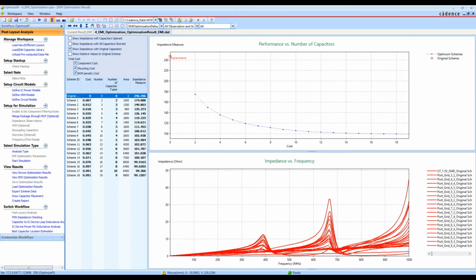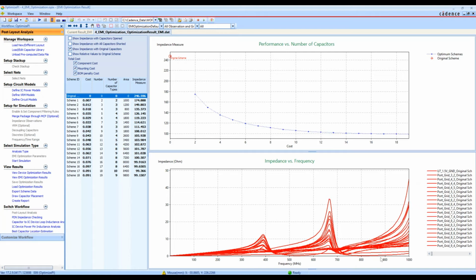But in my case, my actual component cost is nothing, and my impedance is pretty high, and that's my overall performance. My impedance, you can see in the lower graph, is being measured at a bunch of different points. We've turned those power planes into kind of a grid, and we're measuring the impedance at a bunch of different points on that grid, and reporting back what the impedance is at those points. You can see pretty clearly from this that I appear to have a resonance just under 400 megahertz, about 650 megahertz around there. It looks like there's going to be another one at about a gigahertz.